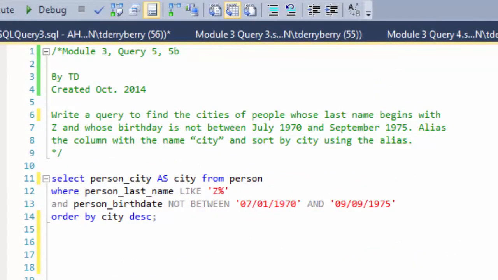We're going to select person city with alias city from the person table, where the person last name is like Z. That indicates any name that starts with the letter Z. The wildcard, or the % sign, means anything can come after the Z. And the person birth date is not between these two dates. And we're ordering it by city in descending order.